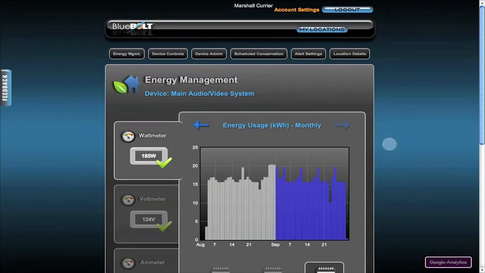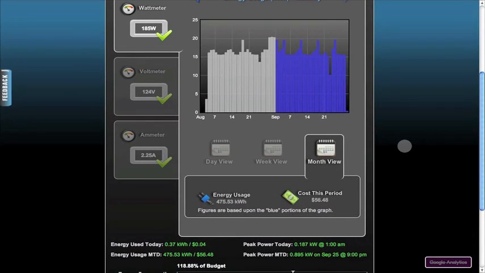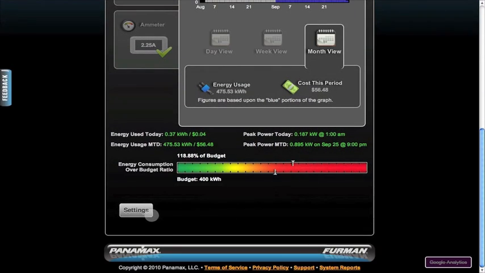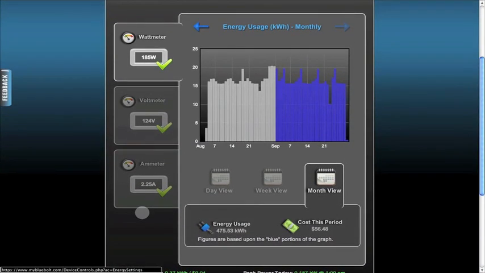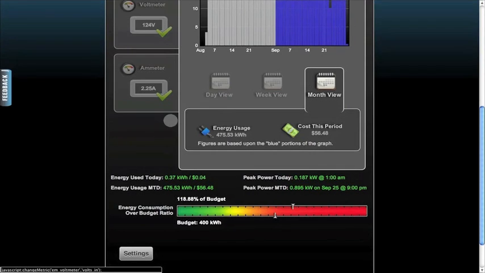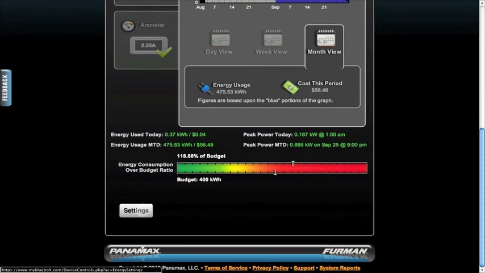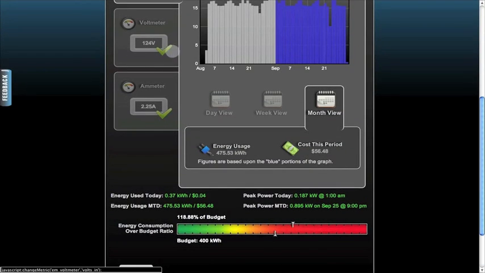We'll dive into energy management real quick. We talked about the utility rates. We talked about the summer and winter rates, where to punch those in. If you wanted to enable various flags over here on the left hand side, this is a green check. When your voltage gets north of say 125, it turns into a yellow caution symbol, and then of course red if it's a power loss over a various extended period of time.